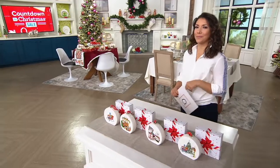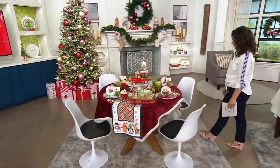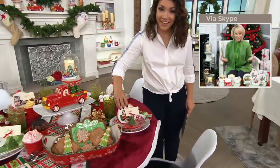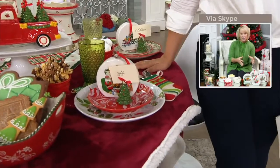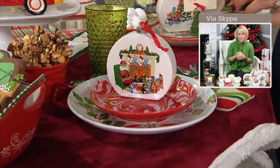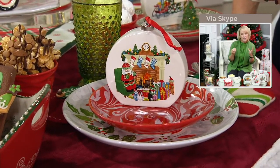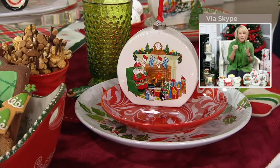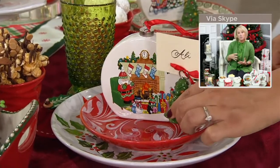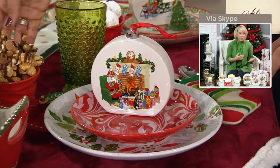What was the inspiration for this ornament set? I love the fact that ornaments mean so much. My mom and I have been collecting ornaments, and whenever we traveled we would pick one up for each other. We continue that tradition still to this day, so I'm super fond of ornaments. I know there are these iconic scenes we've created within Temptations — like Santa sitting at the fireplace where Penny and Mr. Bo Jingles are — and they're also ornaments. Adding that red satin tie makes the ornament, and it also creates a place card holder or holds a recipe card. That was truly the inspiration behind it.